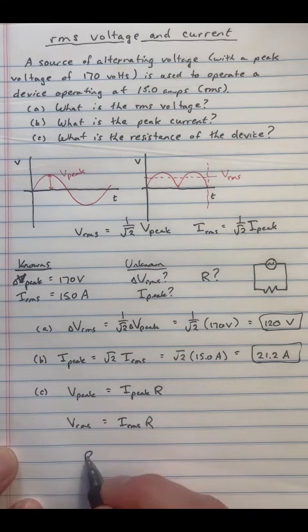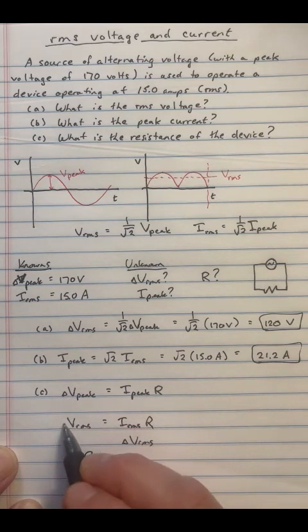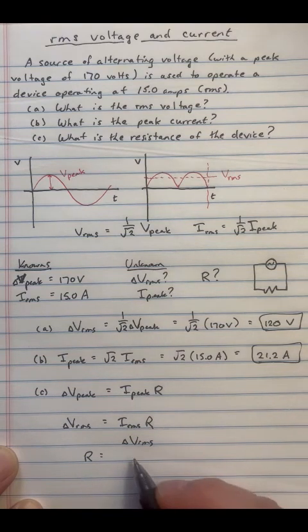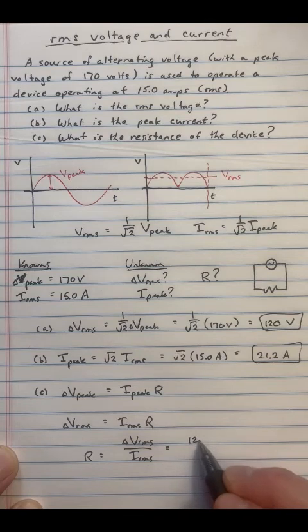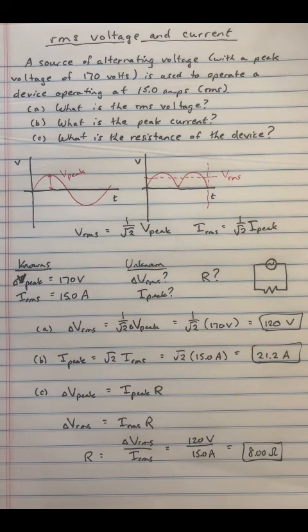And then resistance, I'll use the RMS versions, is voltage RMS, and to be quite honest, if you want to be very careful, we should put a little delta in front of that, right? And RMS current like this. We were given 120 volts, or we found out 120 volts, and we were given 15 amps. 120 divided by 15 is 8. And so this particular device will have an effective resistance or equivalent resistance of 8 ohms. And it's kind of that simple, right?